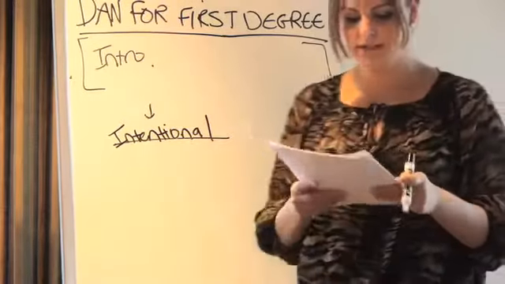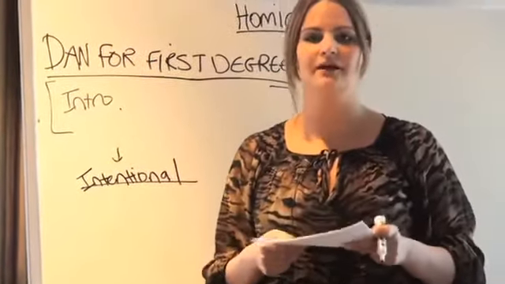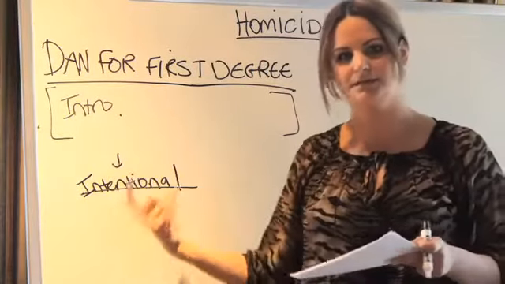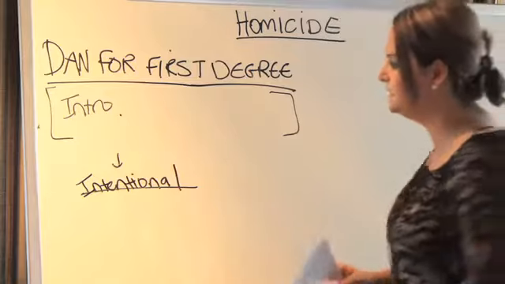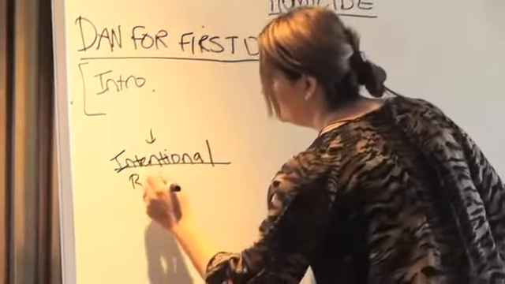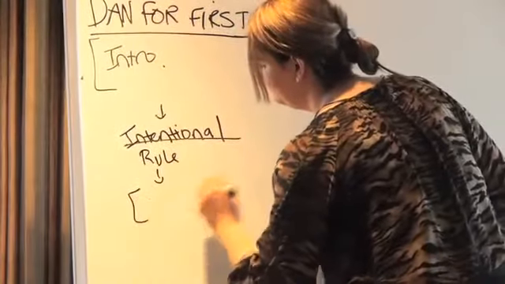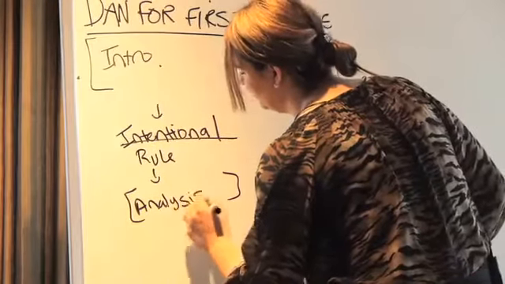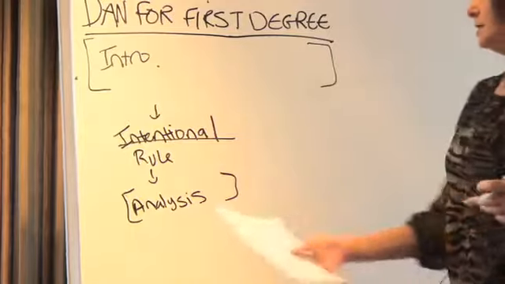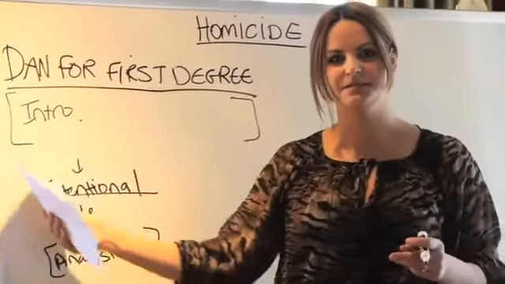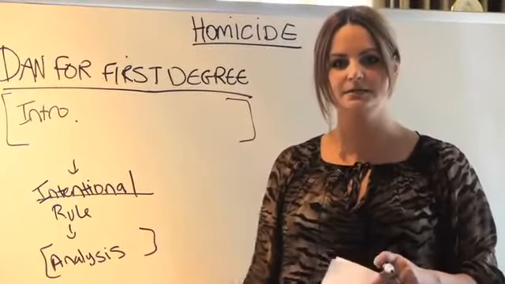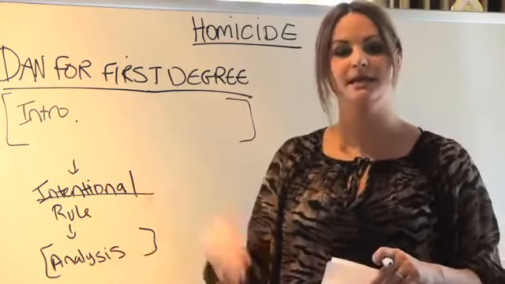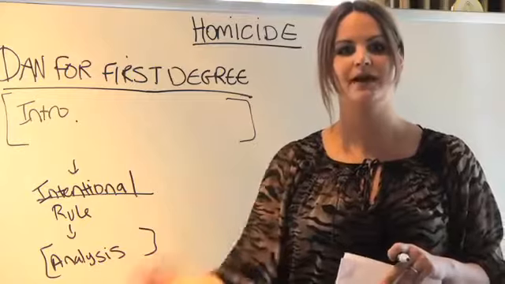Intentional killing is one done with the specific intent to take the life of another. It seems like straightforward intent, but you still must give a rule for specific intent. So you give the rule, skip a line, and give your analysis. Now don't be conclusory here. Don't say that Dan possessed the specific intent to kill because he killed him. That's not going to be a concise and thorough analysis. Give some setting and background, assuming the facts give you that.